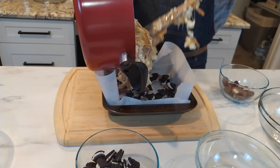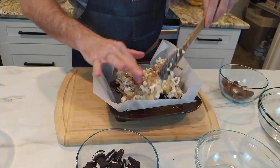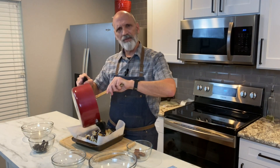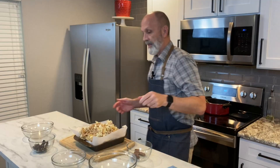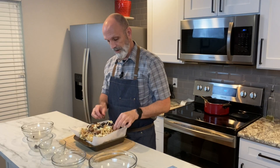Here we go in with our marshmallow mixture — we're going to put about half of that in here. I'm going to try to spread this out. Then some more candy bar and cookie pieces. Let's just do the remainder of this marshmallow mixture on top. Look at that ooey gooey goodness — looks like it's overflowing, but we're going to fix that in a minute. Then I'm going to put my cookie pieces and just a few more candy bar pieces on the top here. Of course, this top is actually going to be the bottom whenever we're finished.